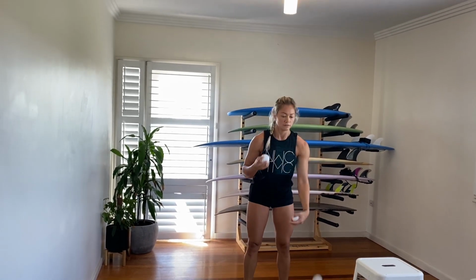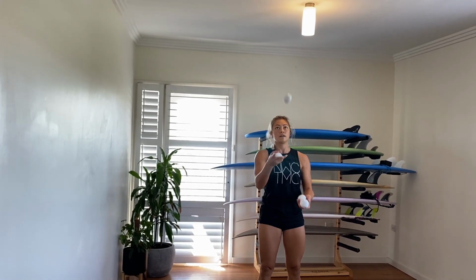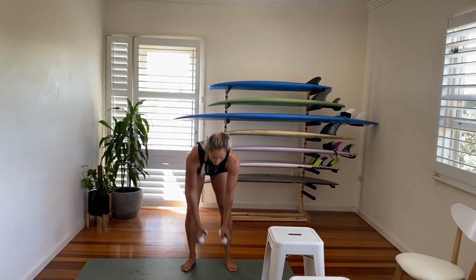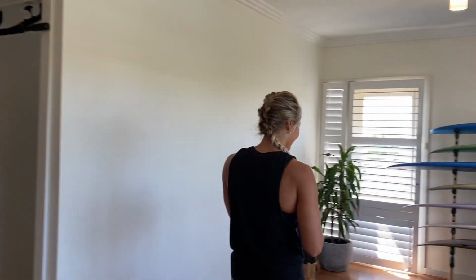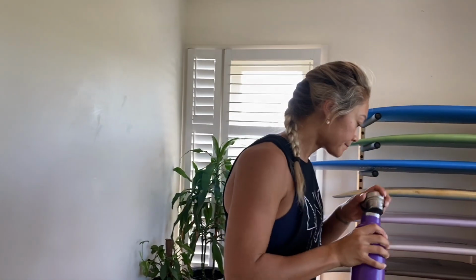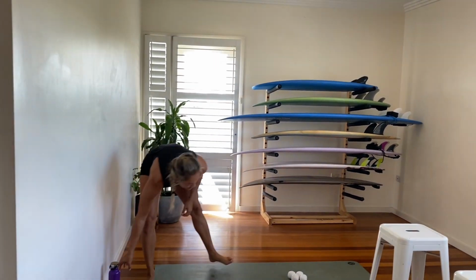30 seconds left of rest, guys. So remember, you don't have to juggle. Jenny's just juggling in this one. You can take a stretch, you can take a water break, just breathe, relax. I wouldn't do anything that's too taxing on the upper body. I want to try to give the upper body a bit of a rest. Even juggling, if you're doing a really hard workout, sometimes juggling is even too much, depending on what we're doing. All right, getting ready for round 4.